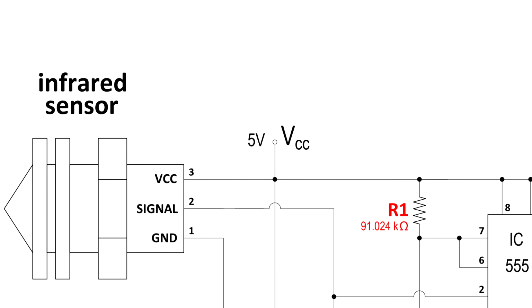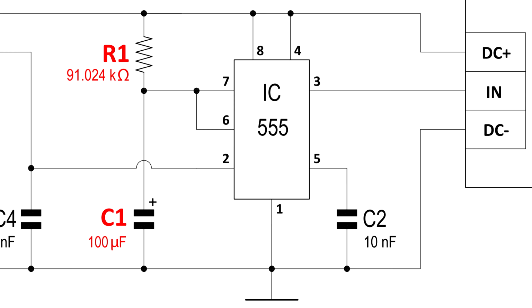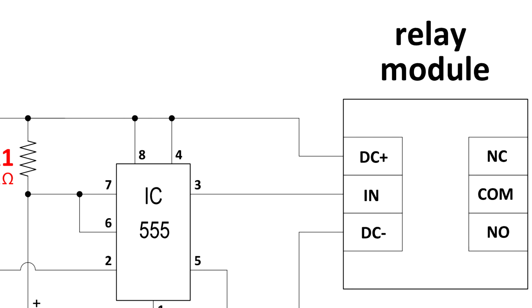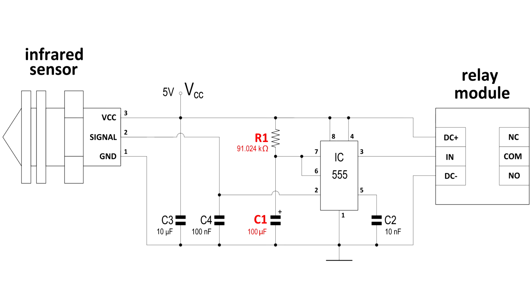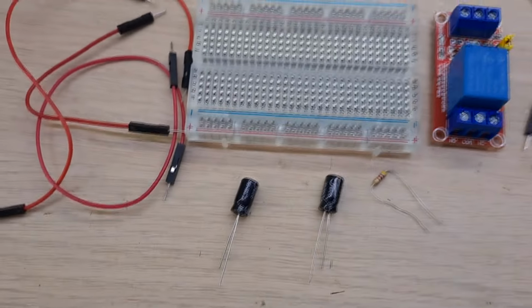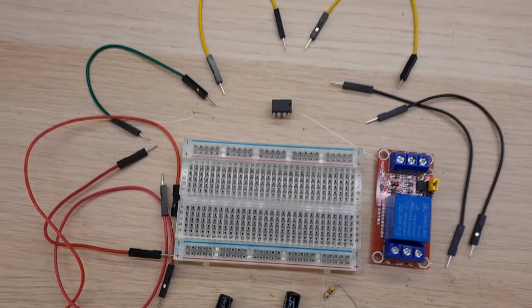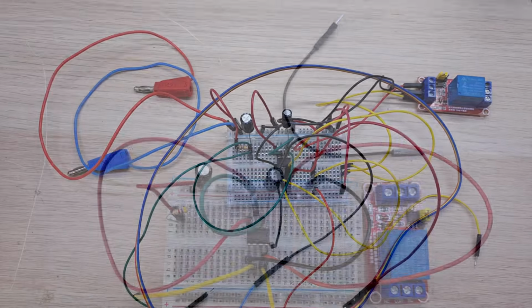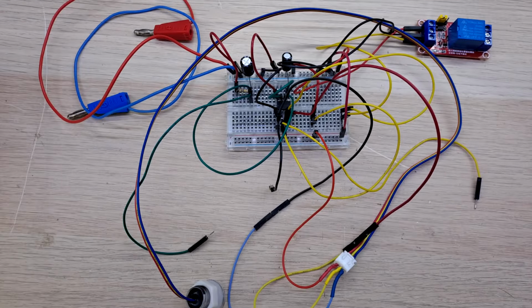On the left side is the water sensor, in the center is the off-delay timer, and further on is the relay module. We will provide links to all components and diagrams in the description under this video. To test the completed part of the off-delay timer circuit, we will assemble the circuit on a breadboard and verify that the relay state formation algorithm is correct.